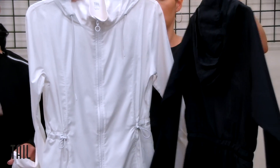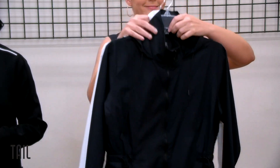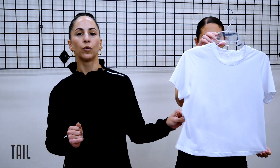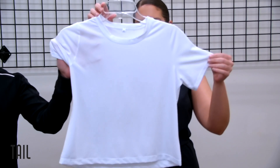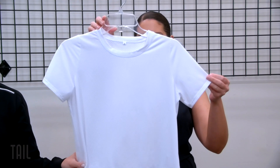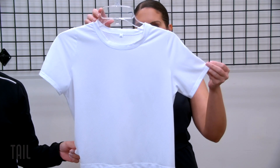They perform so well with our customers that we're even going to be bringing them in new colors in future seasons. A fabric we're featuring this season is our oval mesh — this is a lightweight, very breathable fabric with a subtle texture. Our first piece in the oval mesh is this short sleeve, which has a slightly more boxy fit, very loose, nice and easy piece to throw on.